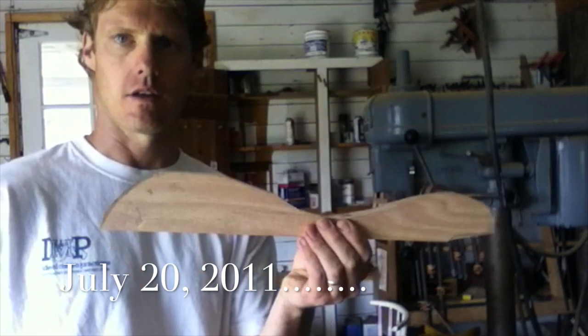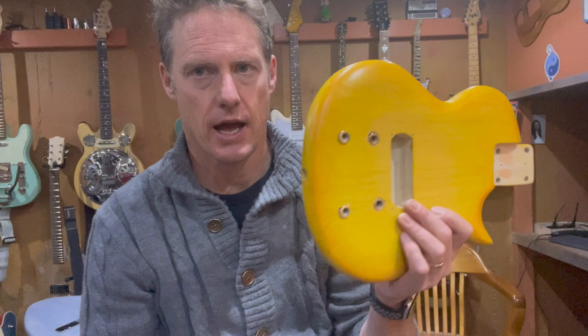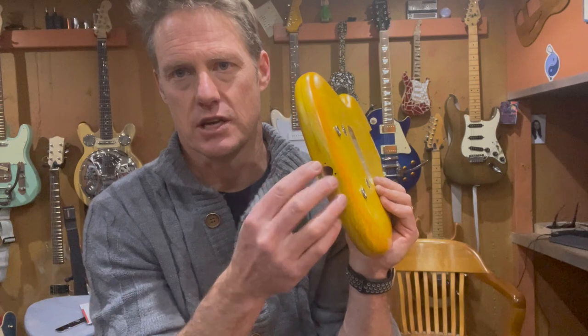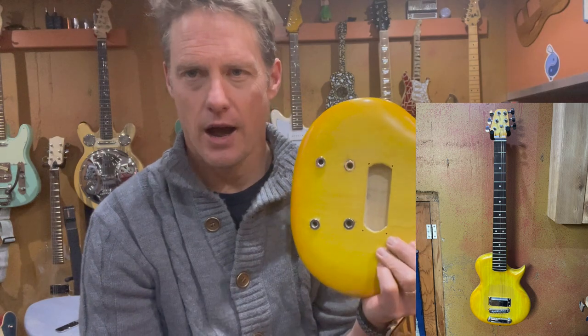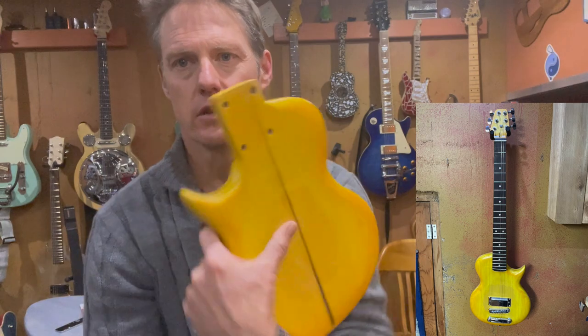In version 2.0 of my travel guitar adventures, I created a small body in a kind of Les Paul style. Same procedure — stock wood from Home Depot, two layers glued up, a channel for the electronics to an end-pin jack, no volume or tone controls. I used a Tune-o-matic style bridge and a single humbucker pickup. With this guitar I figured out a better way to attach the neck using hanger bolts — you can see the holes in the body.